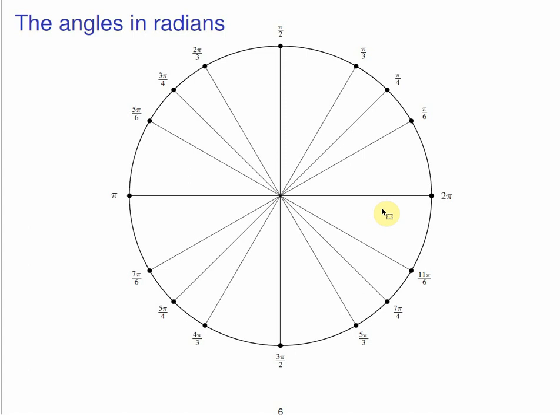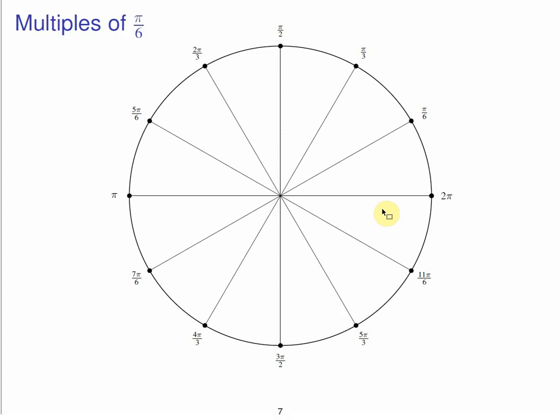And now what I'd like to do is look at multiples of pi over 6 instead. So something times pi over 6. There's 1 pi over 6. There's 2 pi over 6, so we're rediscovering this 2 pi over 6 or pi over 3 from earlier, and that's fine. But you have pi over 6, 2 pi over 6, 3 pi over 6, which is pi over 2, 4 pi over 6, which reduces, and you would have already seen this earlier with the divide by 3. 4 pi over 6, 5 pi over 6, 6 pi over 6, 7 pi over 6, 8 pi over 6, 9 pi over 6, 10 pi over 6, 11 pi over 6, and 12 pi over 6.